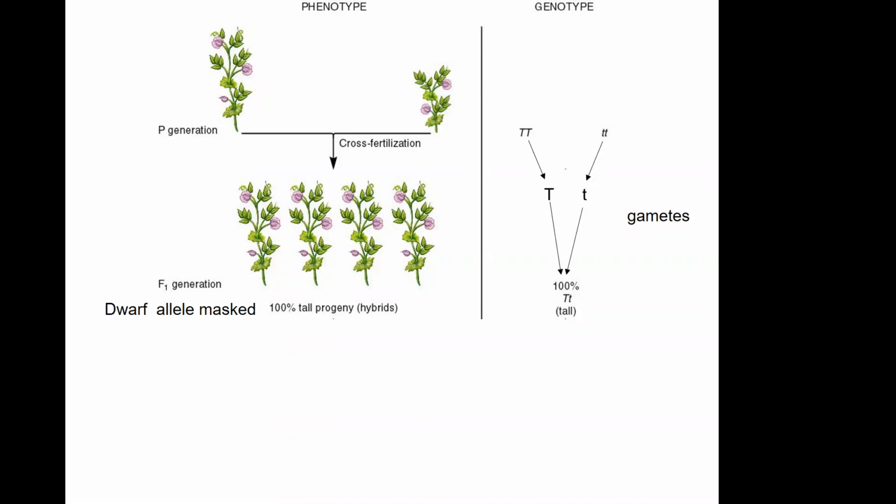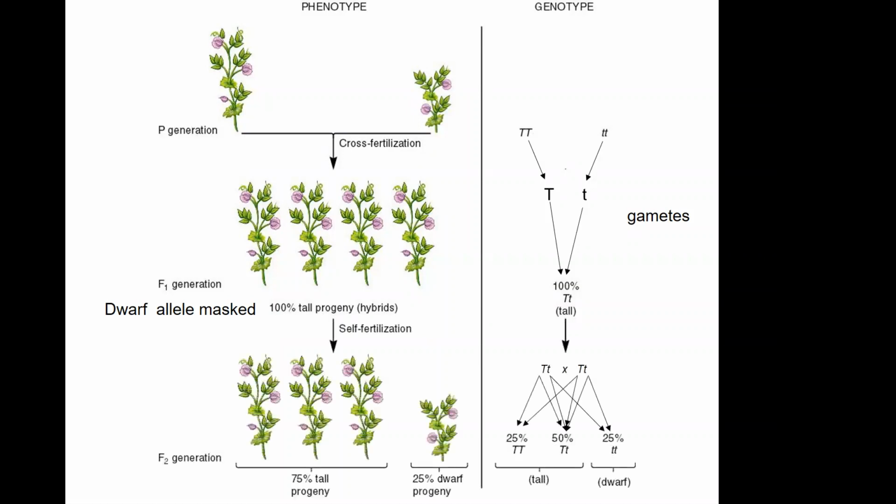So which of the two traits is it? It's tall. Tall's dominant, okay? So at first you might not know whether or not you should write a capital T or a lowercase t, but once you do the experiment and get the data, you know. Tall is dominant. So that plant is heterozygous. What happens when those plants produce gametes? Well, if we follow here and we take this genotype, we can see that you could pass on a big T.